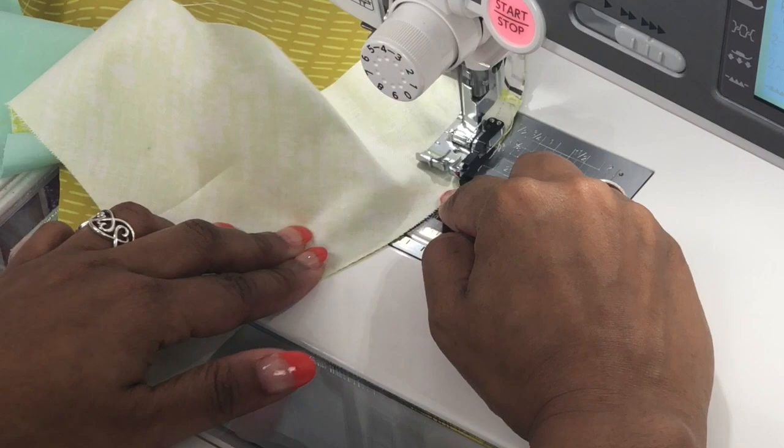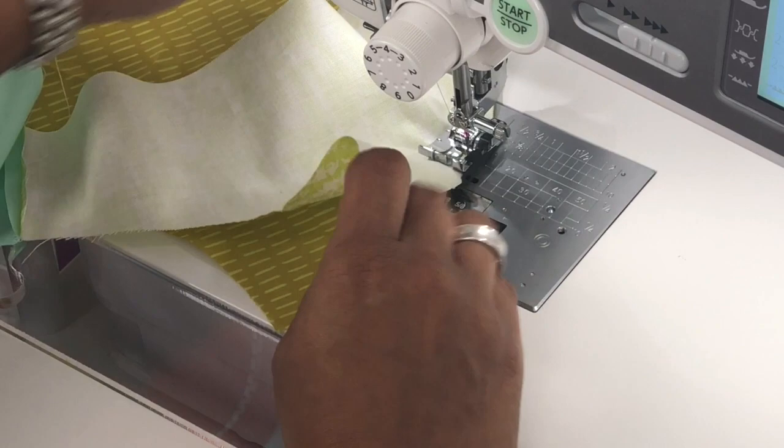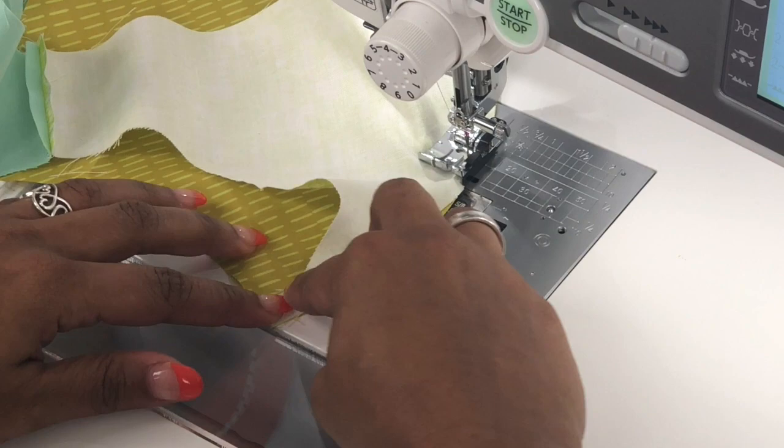Now you may not start this process out sewing as fast as I do. I've actually slowed it down a bit for you here. I want you to start on a medium speed, so slow your machine down and just give yourself time to get the hang of it. You'll find a lot of people encouraging glue basting and things like that. It's a wonderful technique, but I generally only use that on my smaller curves.